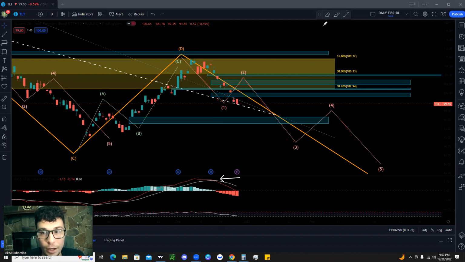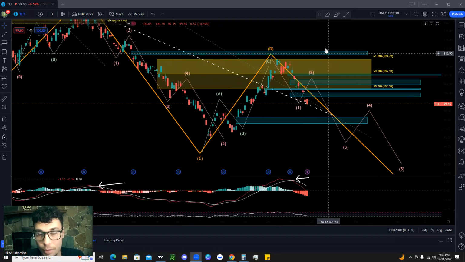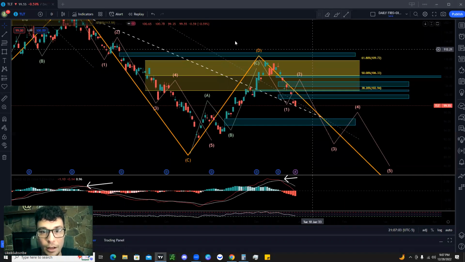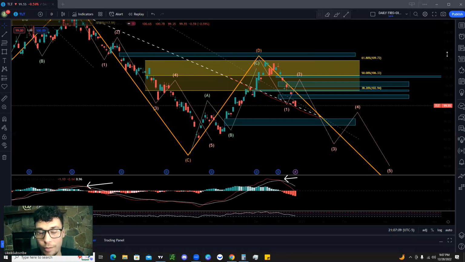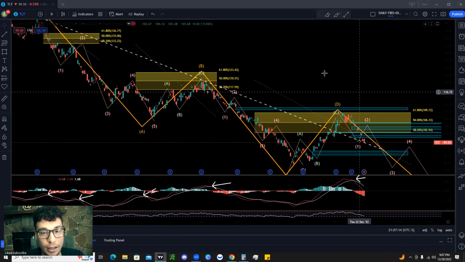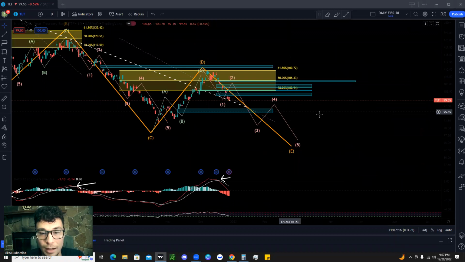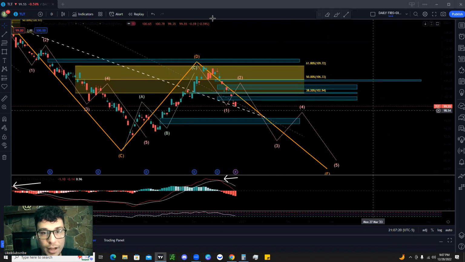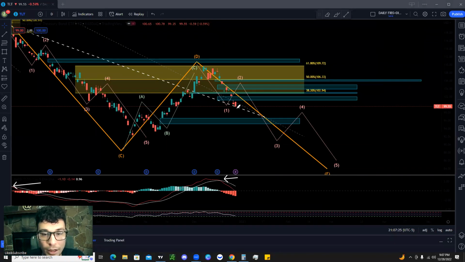In my previous video, I want to highlight that we've pretty much been following the TA almost exactly. And it's been really nice to see. I mentioned that we broke this trend line here, right? There was a major trend line that we've been watching, and it's pretty much been respecting it for a very long time in the year. We broke through that level, and I said most likely we are going to come down and retest this level. And if we retest this level, I wouldn't be surprised for a bounce. So, I do think that there is a chance for a dead cat bounce in the market as we've come down and retested this level right here.